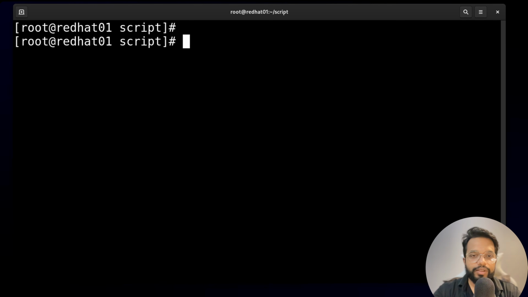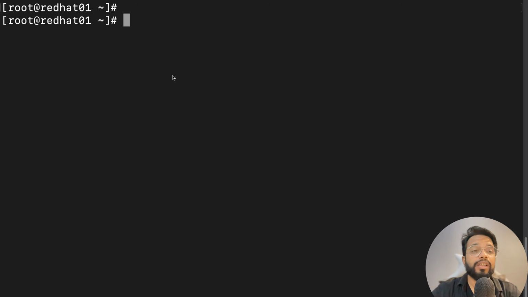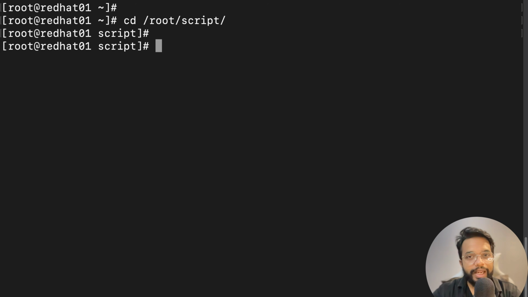Okay, I will first remove the sample.txt file. I have opened another terminal and connected to the same server. You can see the location, cd root script. Now I will run that script again, but this time using nohup.